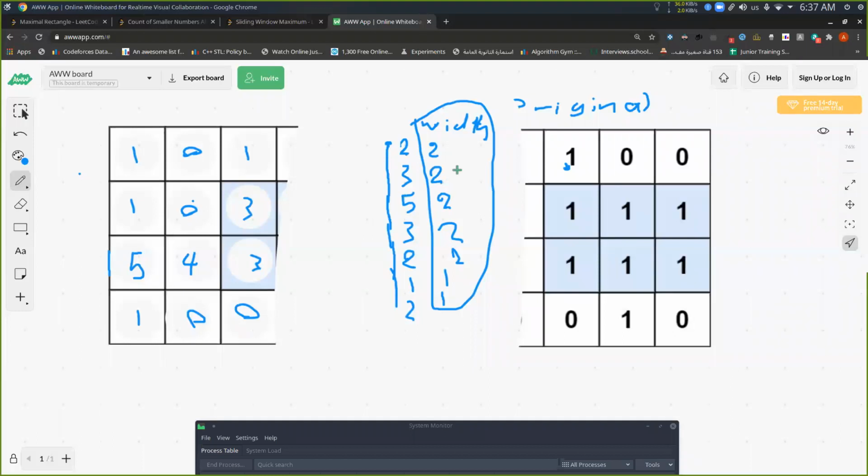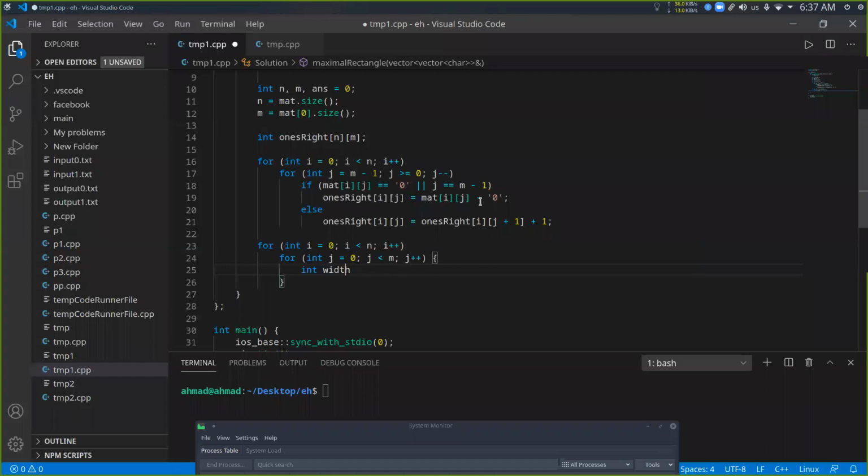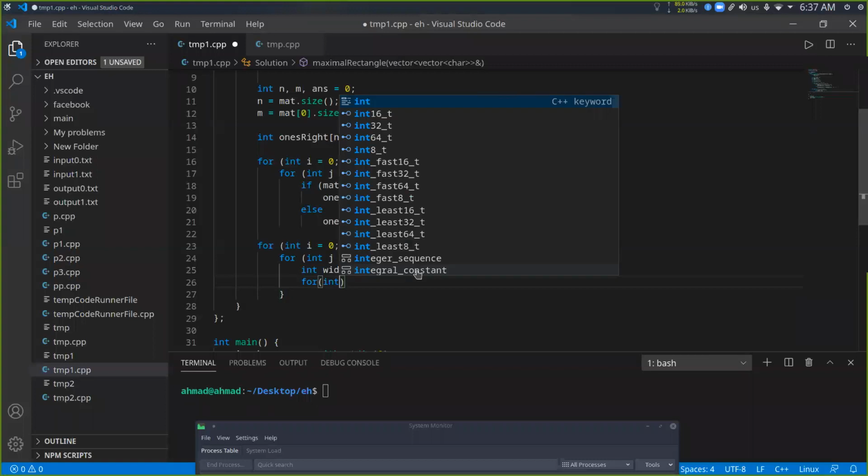Yes. Okay, so let's initialize width to be very big. Why? Because I am decreasing it as I go. I'll initialize it to a very large value, and when I encounter any width, it should be decreased to the minimum. Then I want to go down.